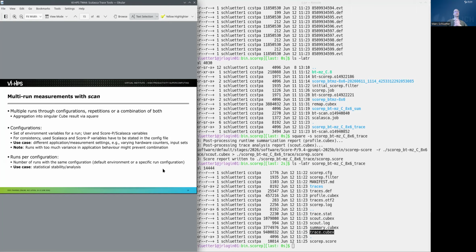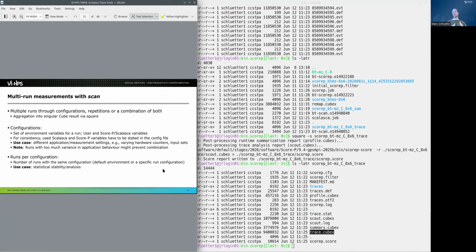We offer a lightweight multi-run feature which allows you to run multiple measurements at the same time and then combine them together into one measurement that holds all the information. For example, in this case, we had the issue that we didn't see the PAPI counters, but the PAPI counters are provided for the summary measurement. And so mixing them together is the basic concept behind the multi-run.